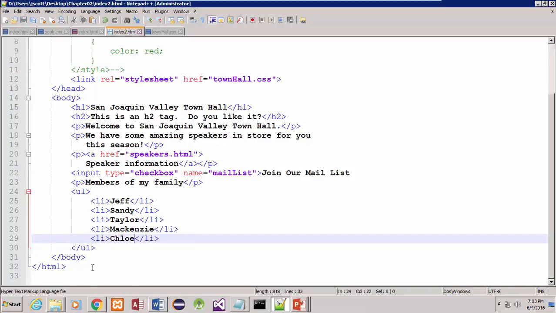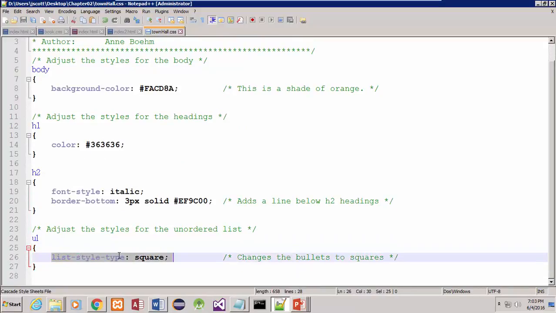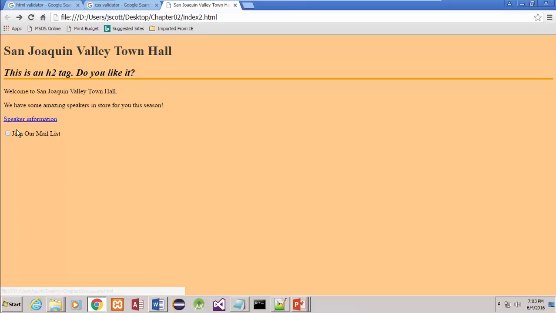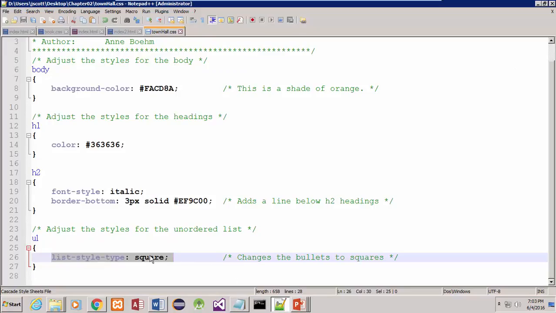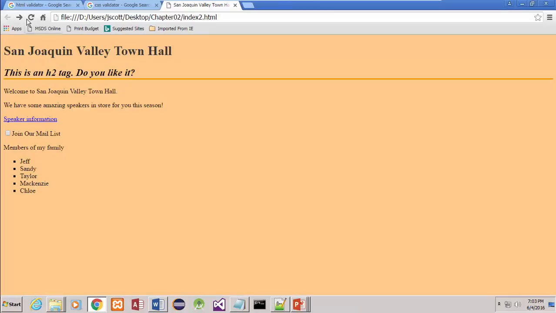All right. So what we just told the system is when you have that unordered list, instead of putting dots off to the sides of it, which are called bullets, make them squares. And if you go, I don't get it, let's take a look. See, it's hard to tell, but they're squares. If I change that to, for example, disk, watch how it changes. They're now circles.